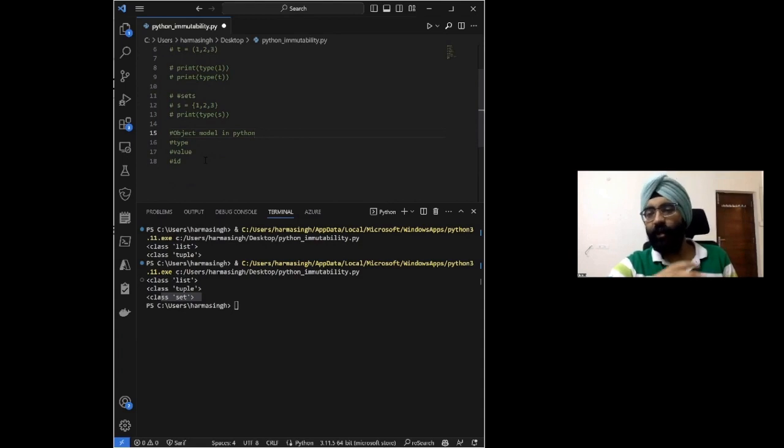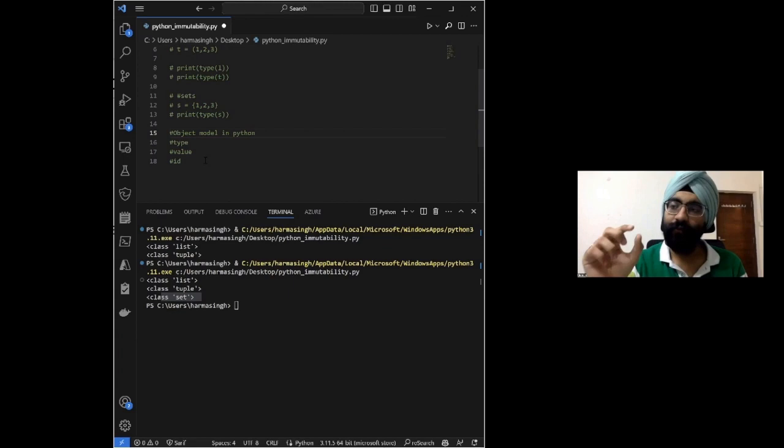A program gets loaded into memory, right? Into RAM. So there is a memory location where this variable's value gets stored. This memory location is referenced by this variable's ID. So this ID stores a number that represents the memory location in the RAM. It doesn't actually represent the exact memory location. There must be some mapping. So it just gives a mapping of the memory location in RAM where the exact value of this object is stored.